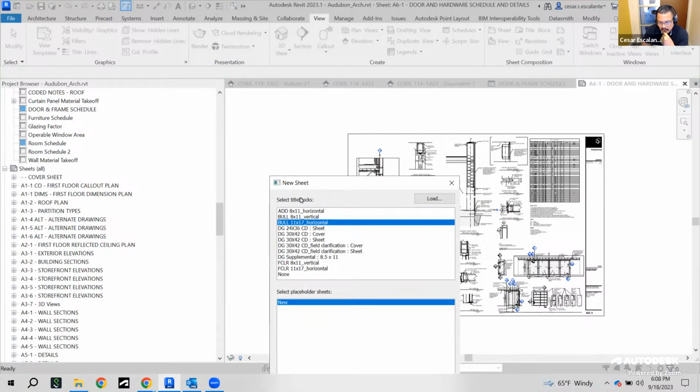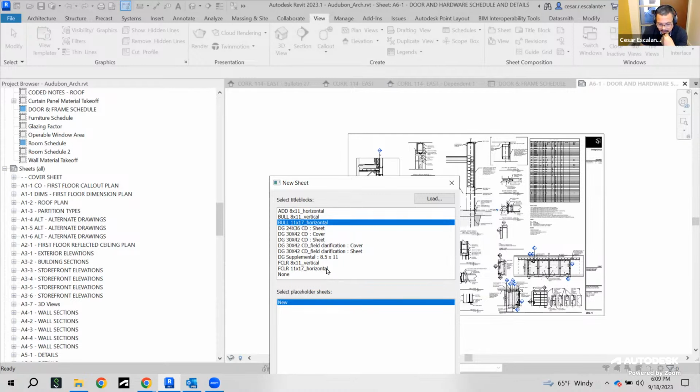These are the title blocks available from this company template. This project has all these different title blocks loaded for construction documentation. So you see it has bulletin 8.5 by 11. It has different sizes of sheets for different construction purposes.